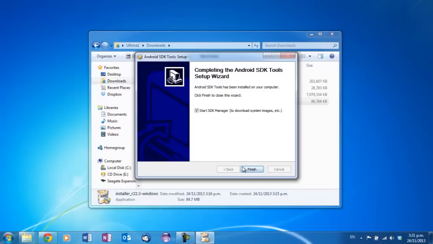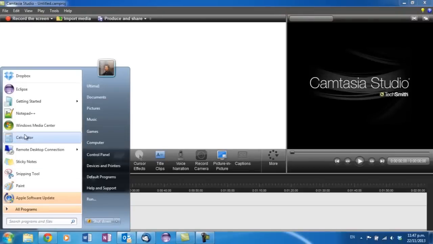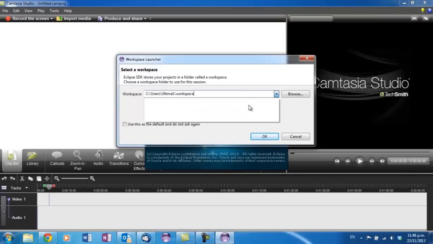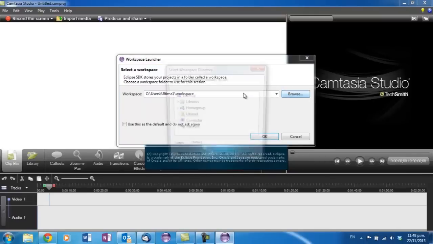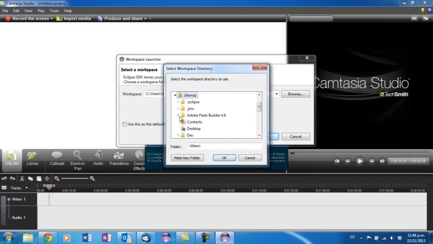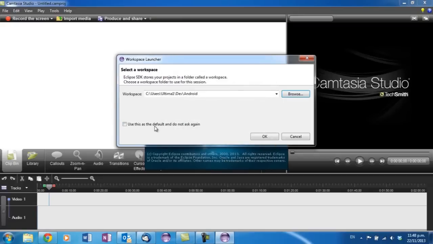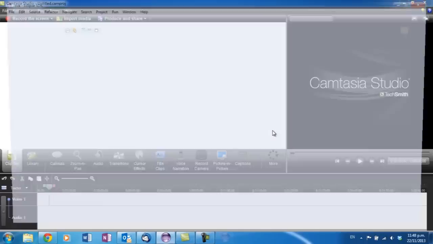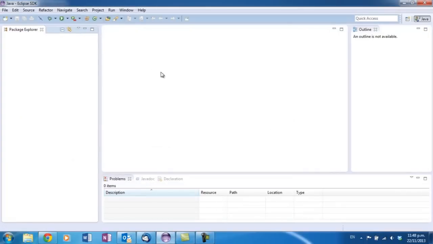So I click next. I don't think I need to start that up right now. So, click finish and start Eclipse in administrator mode. Make sure you do that because if you want to install a plugin, which is what you're going to do now, you need to start it in administrator mode. For workspace, I'm just going to create one called Android because that's what I mainly use Eclipse for. And there we go. This is Eclipse.